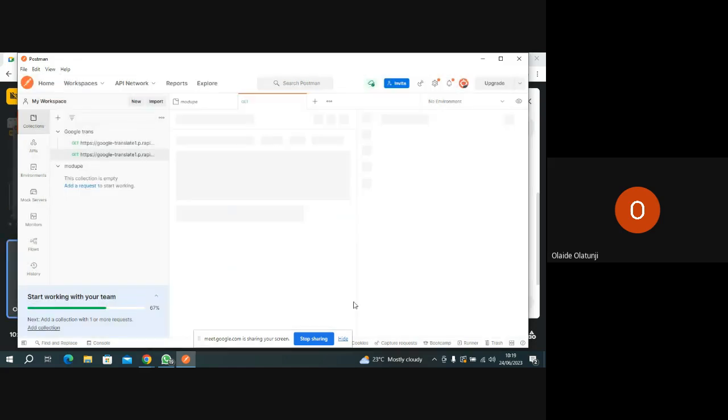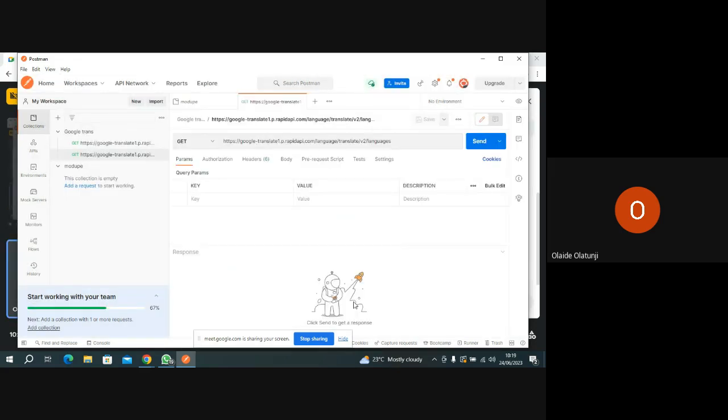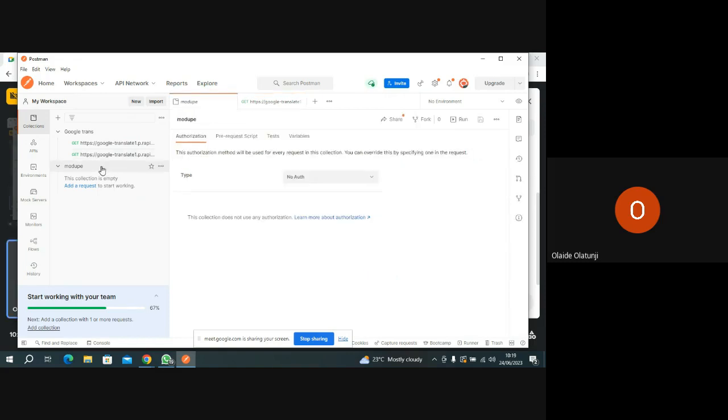You want to save it inside Google Translate. Just drag it down to Modupe. Okay. Yeah.